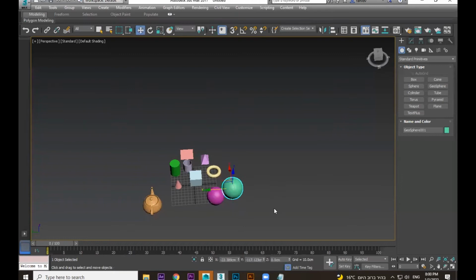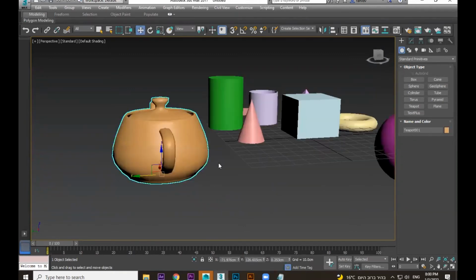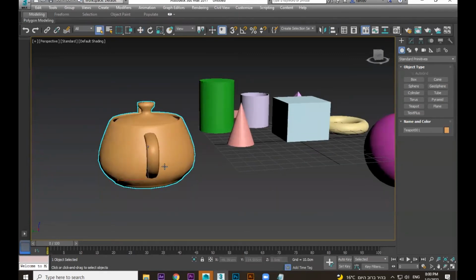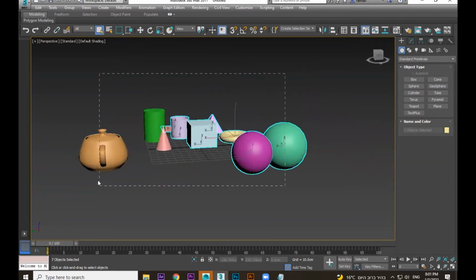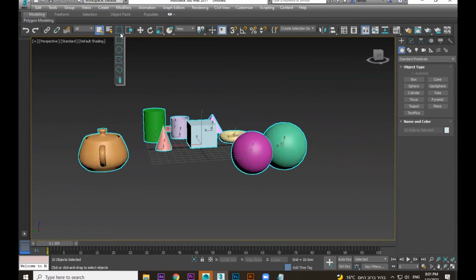I'll show you how. When I come over here and select it, if I want selection only, I press Q. Q means selection, select objects. If you are in Q, you can select everything, but you cannot move it or do anything. There are different ways you can select it, different types of selection. We will come to those types of selections later. By default there is one selection, maybe rectangle, maybe circle, whatever. You can select objects like this, in different ways for different purposes. Just to select, now this.